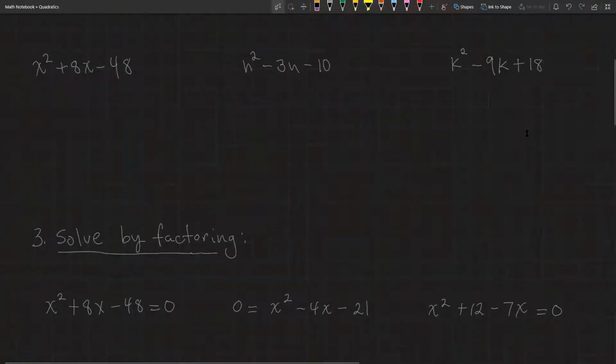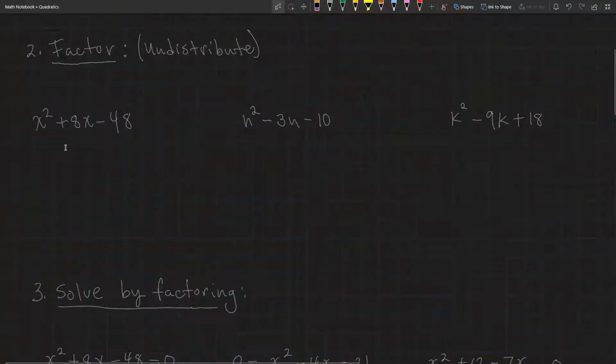All right, great. So like I said, the most important skill for this practice is to be able to factor these types of expressions where we usually have three terms. Not all the time, but most of the time we have three terms, where the first one is some form of k squared, and the second one has some constant or some integer times just k, not k to the second power, but just to the first power. And usually there's a constant or an integer by itself with no variable at the end, all right?